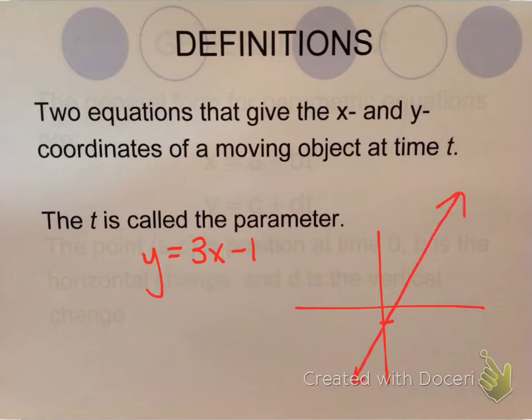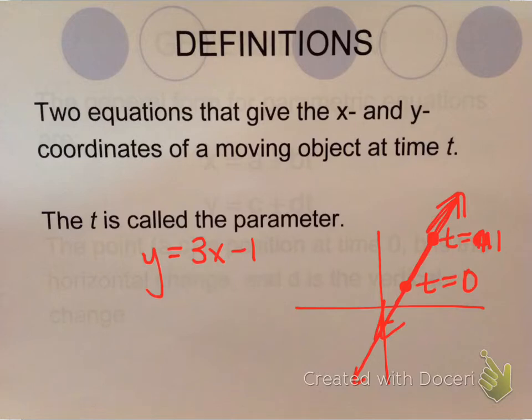But when that line represents the path of a moving object, we don't just want to know what the path of the object is, we want to know when it was at those different locations. I mean, if the object started here at time 0, but then was here at time 1, then we know that it's actually traveling this way along the line. But if that was reversed, if we knew it was here at time 0, but here at time 1, then that changes the direction of the moving object.